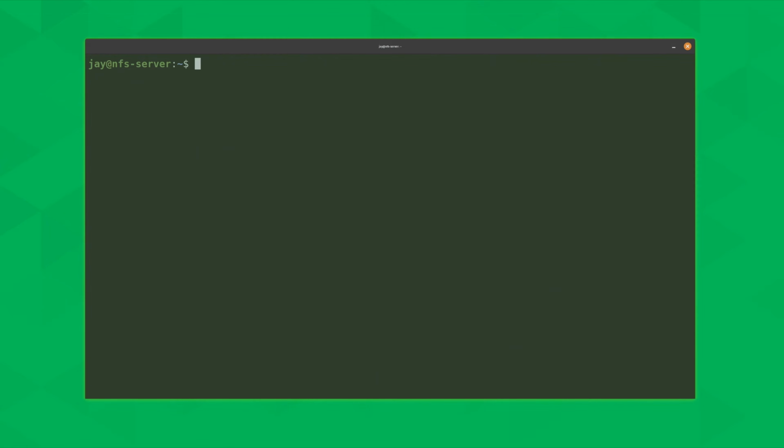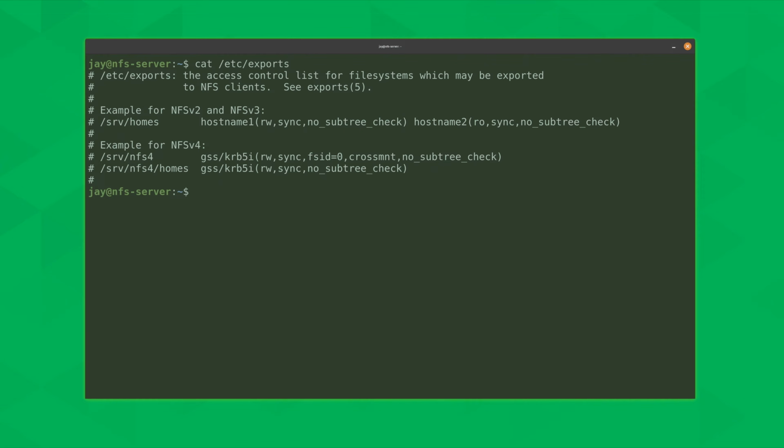Now, before we actually configure the shares or the directories that we plan on sharing, let's take a look at the NFS exports file before we make any changes just to see what it looks like. And there it is. Technically, there's nothing inside this file. Well, there is. As you can see, there's various lines of text within this file, but the hash symbol in front of each line actually makes a line a comment, and comments are ignored. So since each of these lines actually begins with a hash symbol, none of the text that you see right here does anything at all.